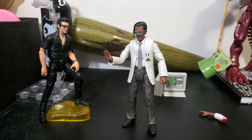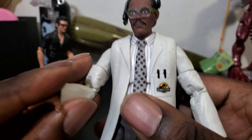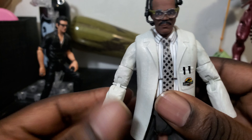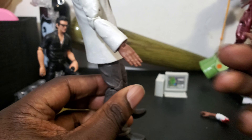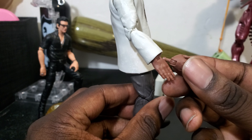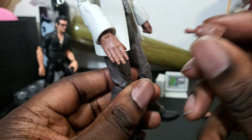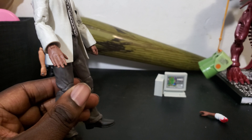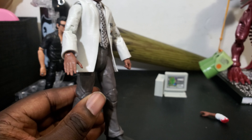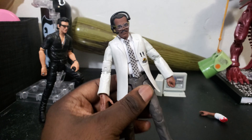If I paid twenty dollars — and me not being a super Jurassic Park guy like my son is — I would have been like, yeah, I wish I didn't pay twenty dollars for this. But I didn't. As for swappable hands, yeah, he does have swappable hands. This is his holding hand, which I'm guessing you use to hold his headset.